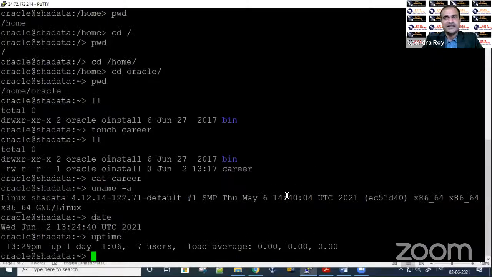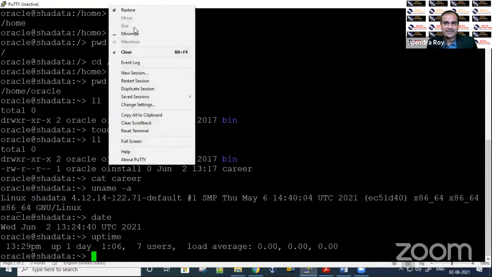Here, one thing to mention: in Linux, we don't say something called a drive. A drive in Windows is equal to a mount point in any Unix flavor system. So here we say mount point. How many mount points do we have? Mount point means you can relate it with the drive: C drive, D drive, E drive. So the command is, as Aman has already typed it, the same command.